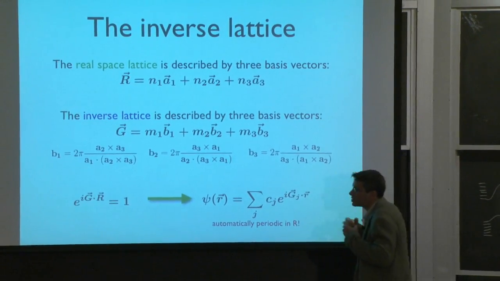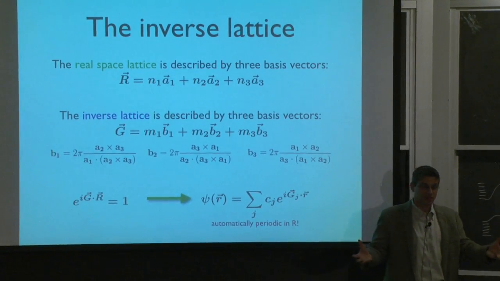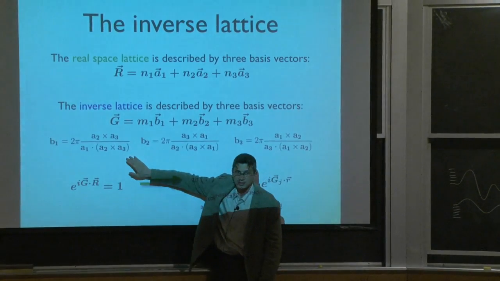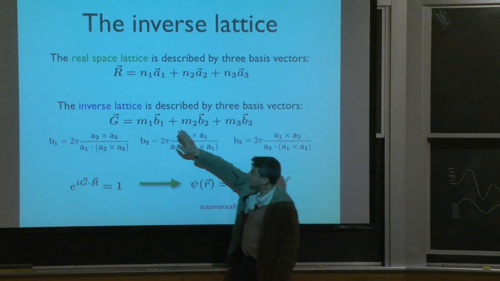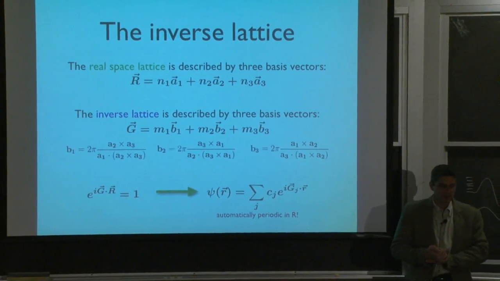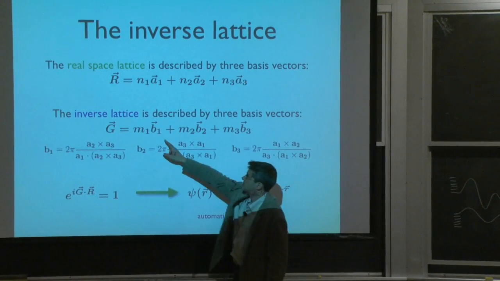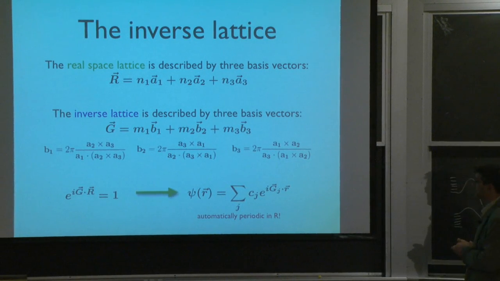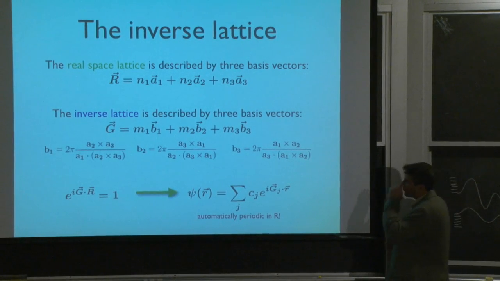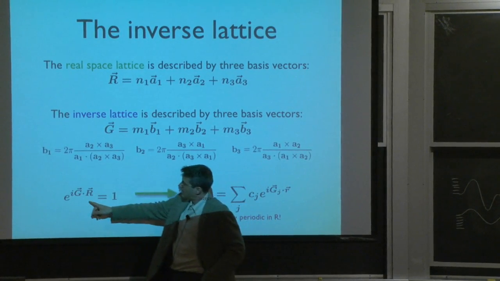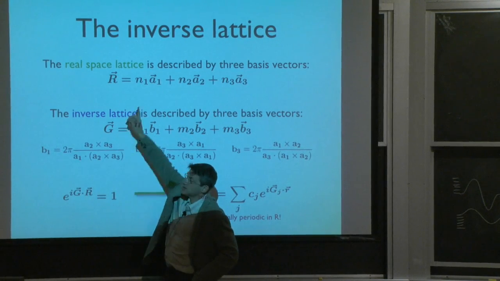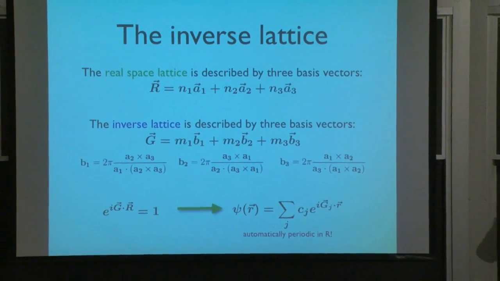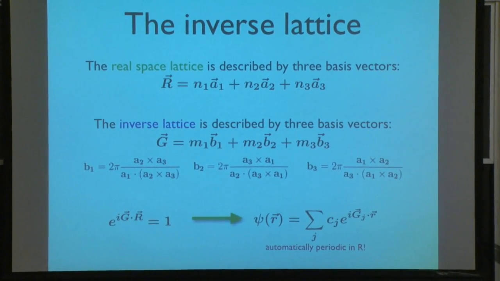Now, the same you can construct in reciprocal space. You construct another lattice, which is given by these mathematical expressions, just cross products of the first lattice, and you get a reciprocal lattice, which we like to call G. Those have their own lattice vectors and their own integers in front that take you anywhere you want in the reciprocal lattice. Now, a couple of important things. One is, if I take e to the i g dot r, where r is a lattice vector in real space, and g is a lattice vector in reciprocal space, I get 1. That's important. You'll see in a minute why.